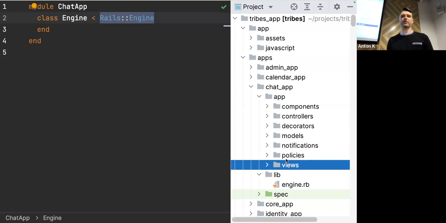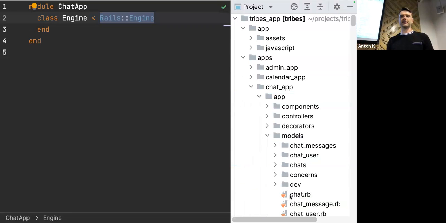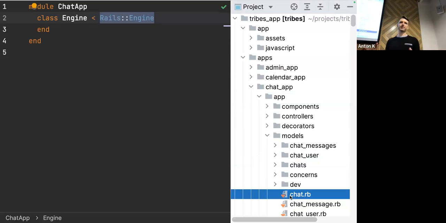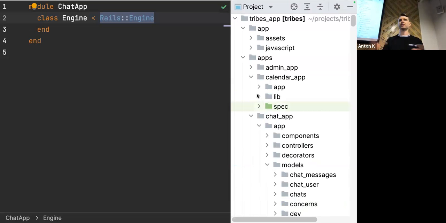And all of the classes, let's say the chat class, because it just loads that class in Ruby. So in Ruby, it's all global, right? So the chat class can talk to, I don't know, the calendar class out there, because there are no boundaries once it's loaded. And that's what Packwork helps to control, who's calling who. But ultimately, when you're loading the Ruby application, it's all global, everybody knows about each other.